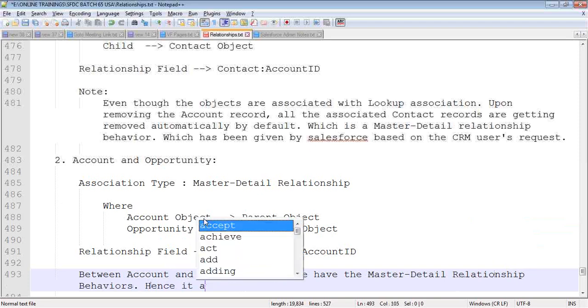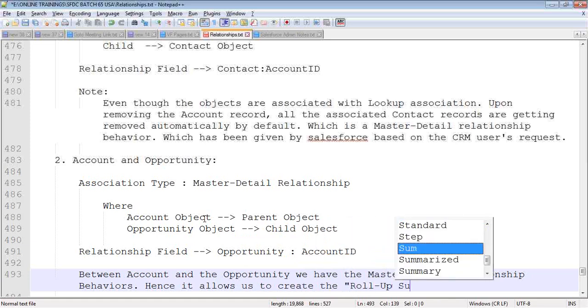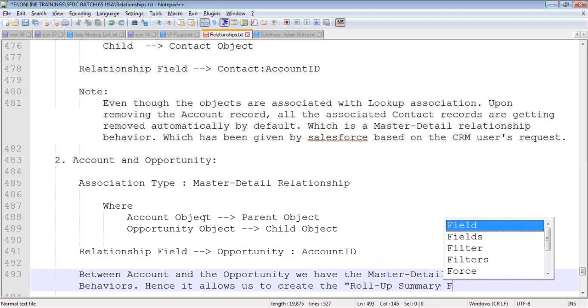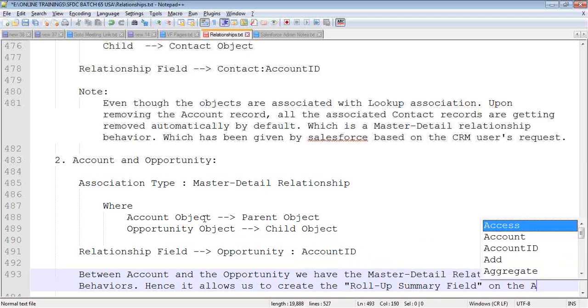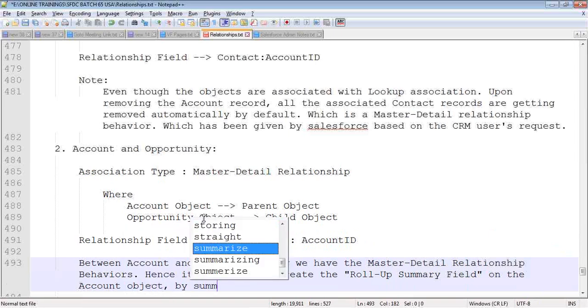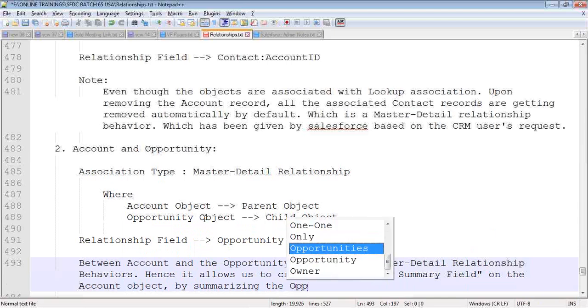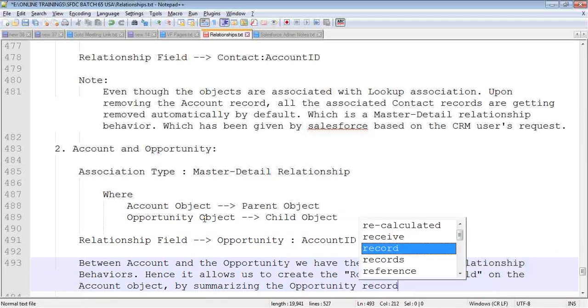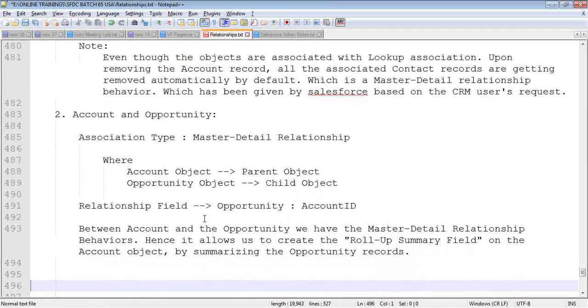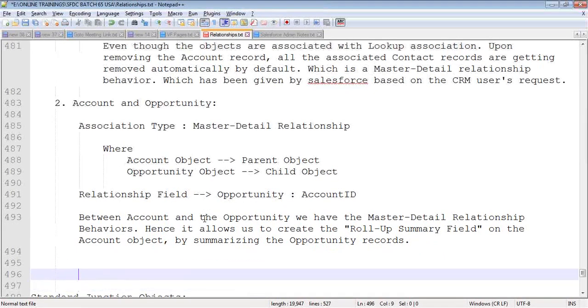Hence, it allows us to create the roll-up summary field on the account object by summarizing the opportunity object records. So here also we have a hybrid association between the account and the opportunity.